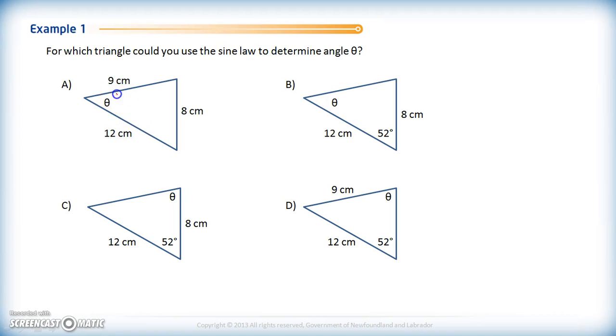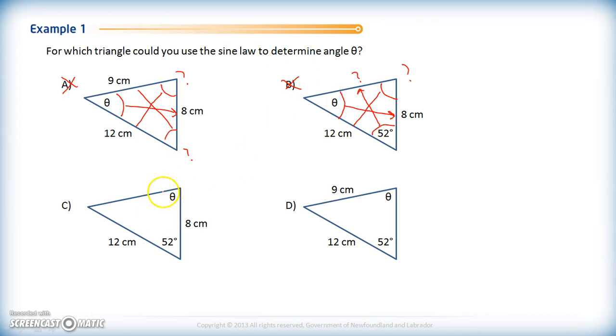Okay, so for this first triangle, I have angle theta, and I have an opposite side, so that's good. But for both of the other sides that I have, I don't know the angle that's opposite them. So I don't have that known pair to fall back on, which means that option A is out. So in the second one, again, I have my theta and its opposite side, which is good to start. I have a side down here, but I don't know the opposite angle. I have an angle over here, but I don't know the opposite side, so we're out of luck again.